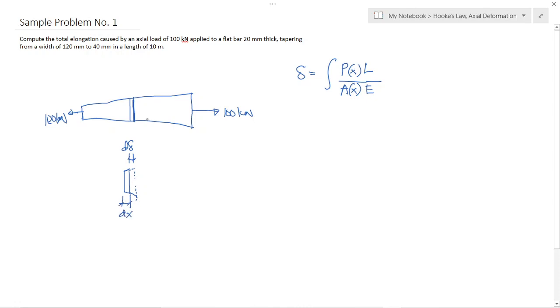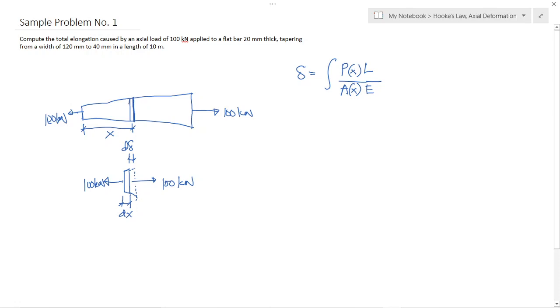Na? Okay, so wala namang ibang na-encounter na force. So, therefore, the internal force at dito sa element na ito is still 100 kilonewton. Na? 100 kilonewton pa din. Now, yung P is constant. Na? So, we have 100 kilonewton. Okay, so if we are going to substitute, meron tayong P at a distance x from here. Na? So, yung px kasi, ibig sabihin, the P at x distance mula dito sa end na to. So, let us consider this as x.